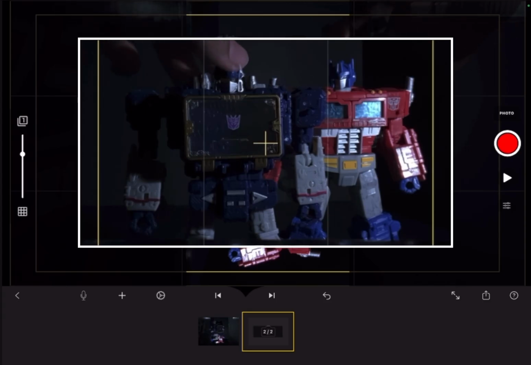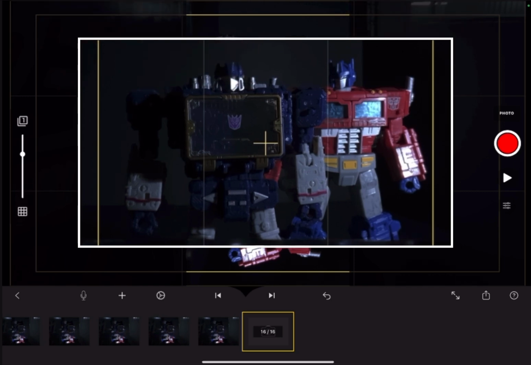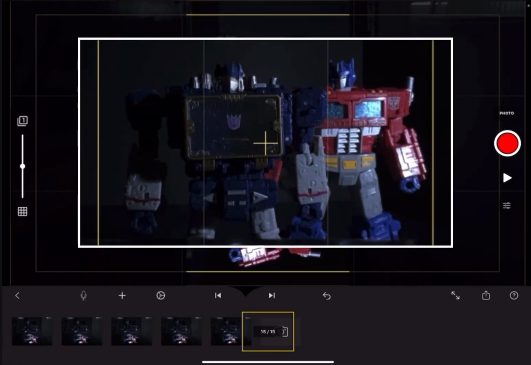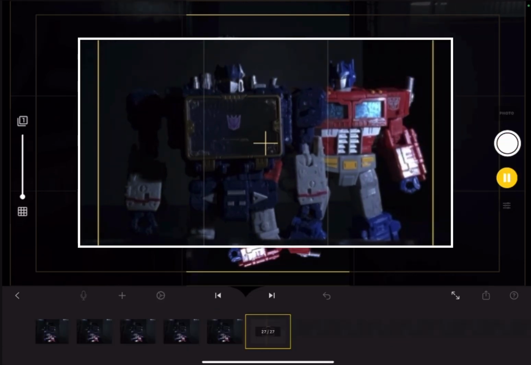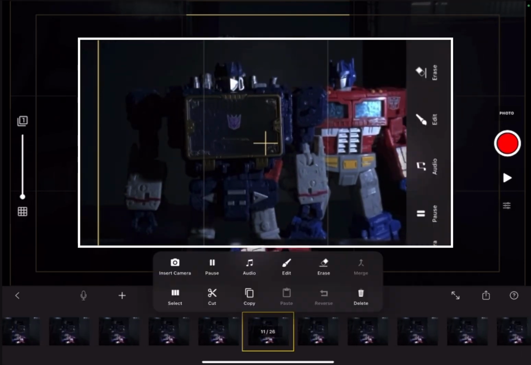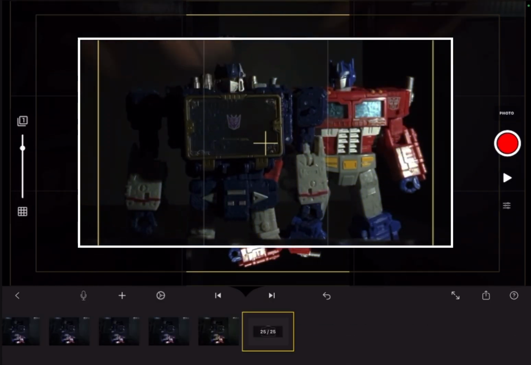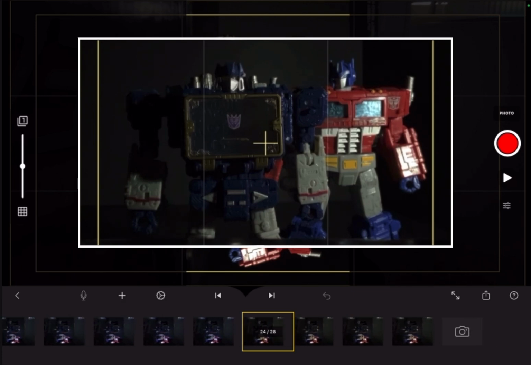So, now I'm going to start animating this. And remove this again, but a really small amount. Also, make sure you have onion skin enabled so that you can keep track of the head movement. And make sure you're playing back your animation so that you can hear the audio as you're animating it, so you can play it back and make sure everything is synced up properly. You can always add pauses and stuff like that. So we can see I actually needed to pause this part a little bit more.